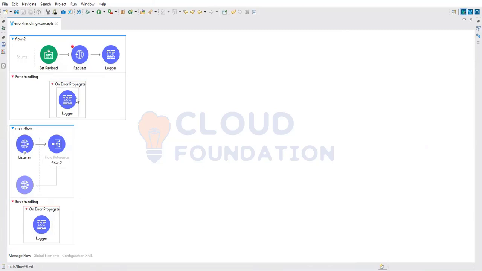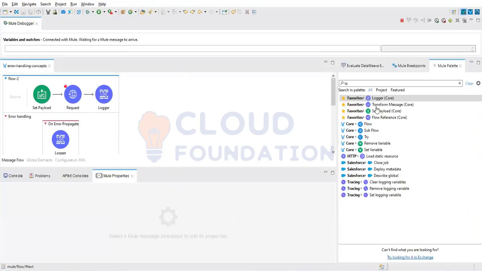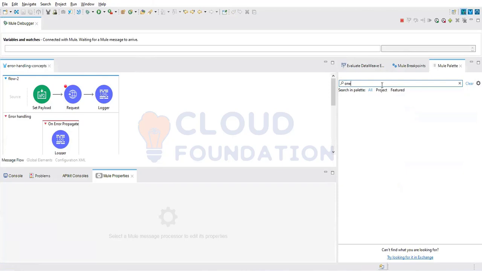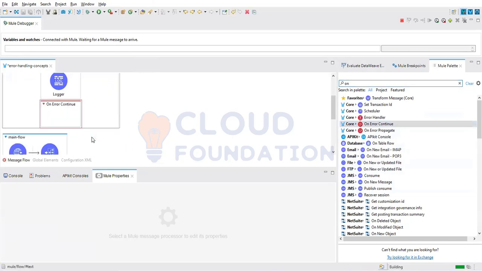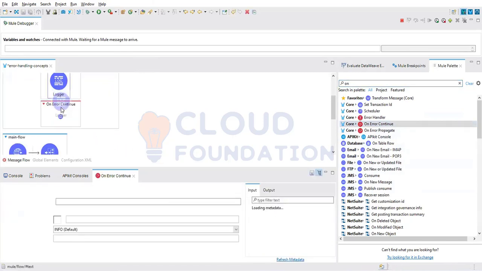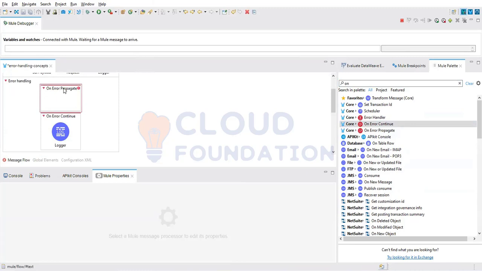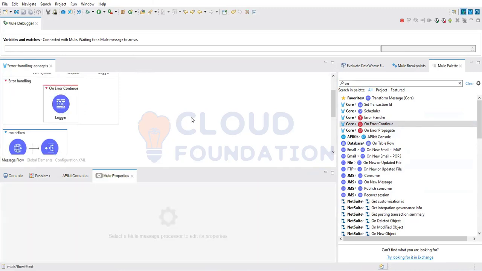For example, if I configure this error handler as On Error Continue, not On Error Propagate, I'm configuring On Error Continue. And what I'm doing is some logging. Let's see what it does.